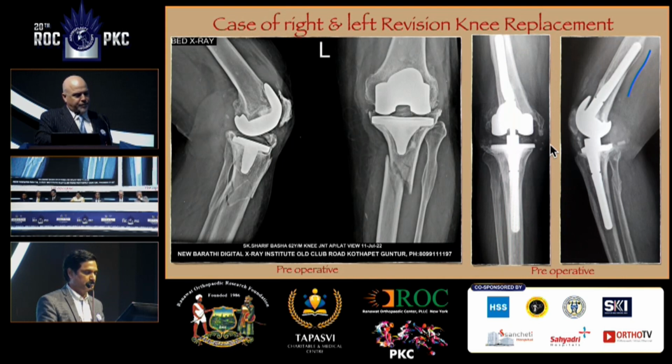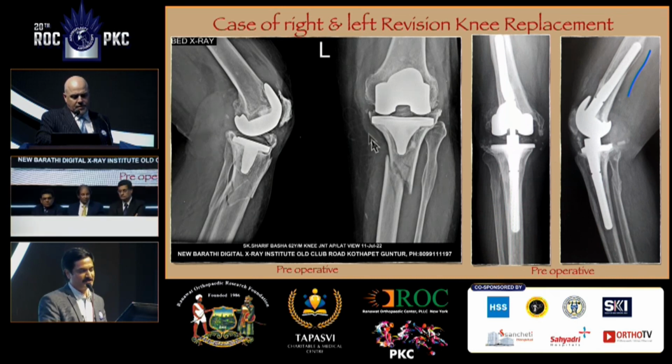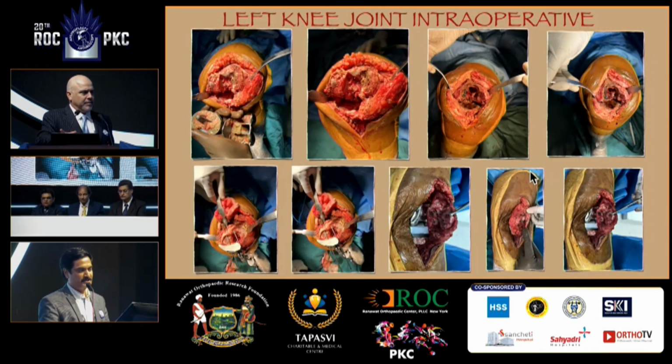So did you fix the fracture primarily? Is that a right knee or a left knee? No, showing right knee also. Left, we are discussing the left knee. Okay, so this is the right knee. So his right knee is loose, a different problem. These are the intraoperative left knee fractures. The implants are loosened, and infection is ruled out by frozen section.